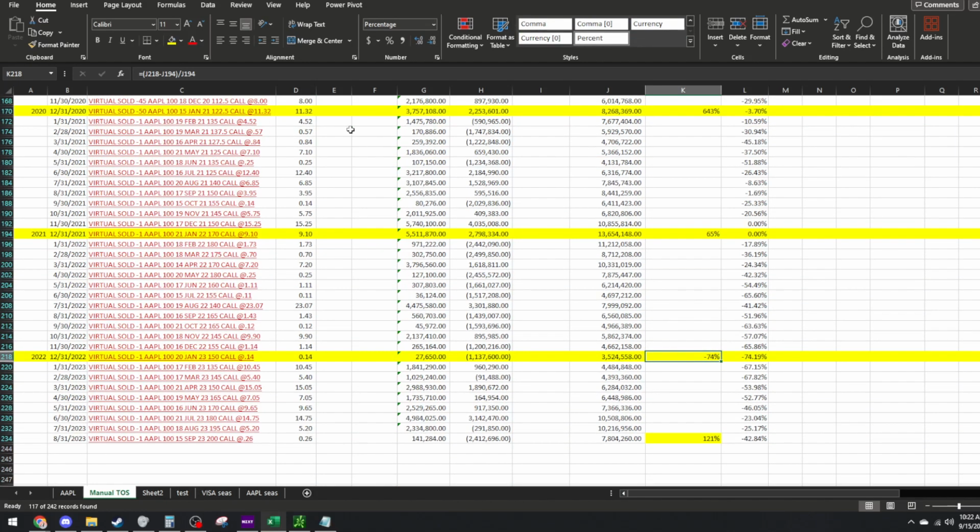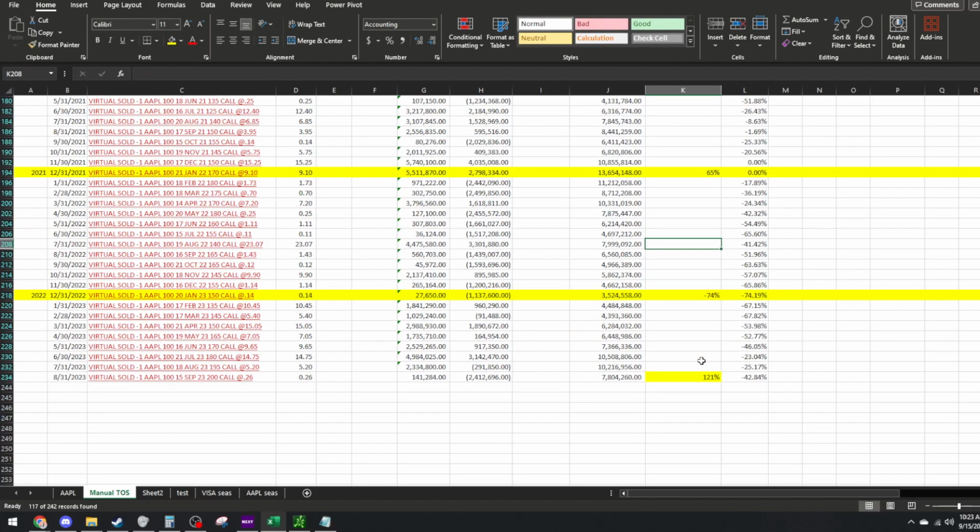And you can see here 2022, right? 2022 was a rough year for the stock market overall, and we went down 74%. And then so far this year, we're up 121%, right? And on the right here, this is just our drawdown. So as of 8/31, the theoretical account is still in a drawdown of 42%. I think its previous high was 13 million. So yeah, we're almost there. We're about to pass that and continue going up.